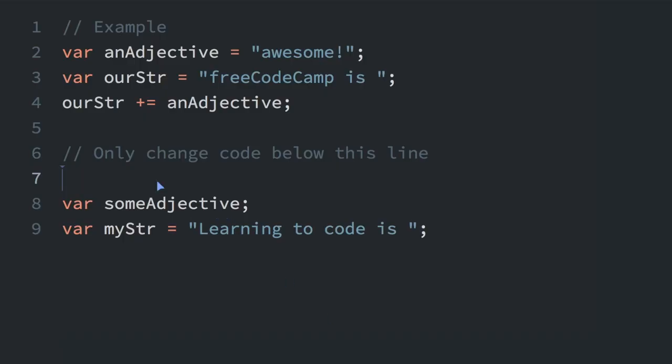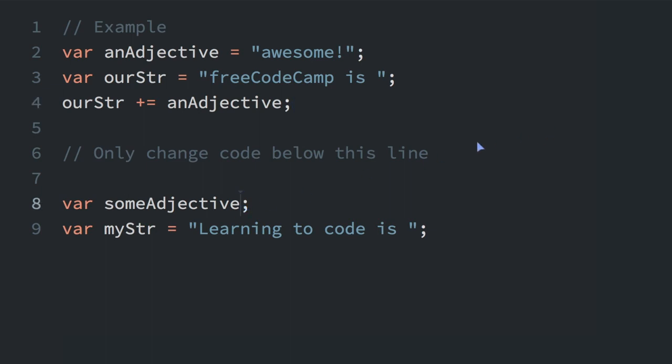You can append variables to strings with this plus equals operator. You can see we have this variable, anAdjective, which is set to the word "awesome". And then we have another variable, ourStr, "freeCodeCamp is". And then we have ourStr plus equals anAdjective. So now ourStr is going to equal "freeCodeCamp is awesome". So let me show you another example.